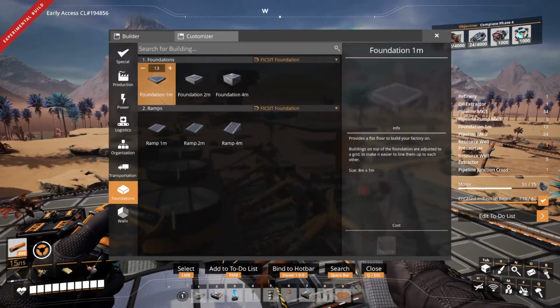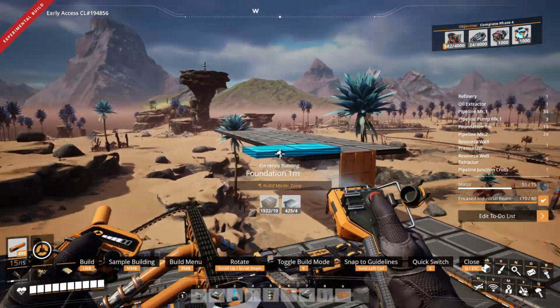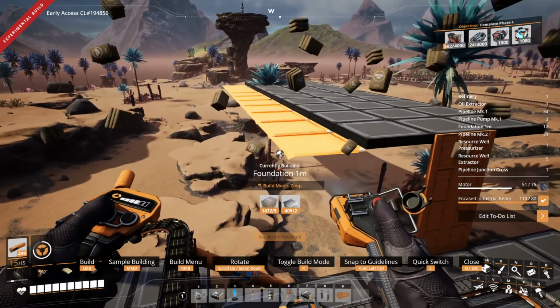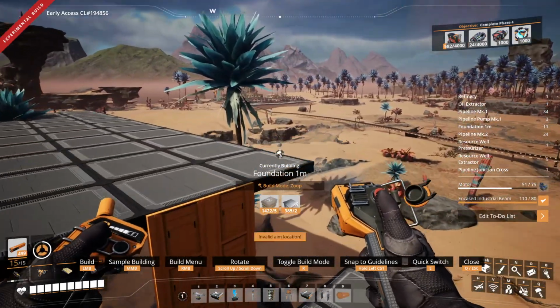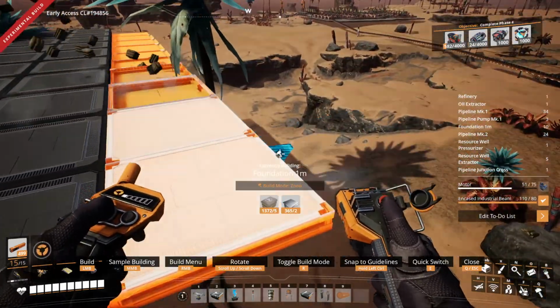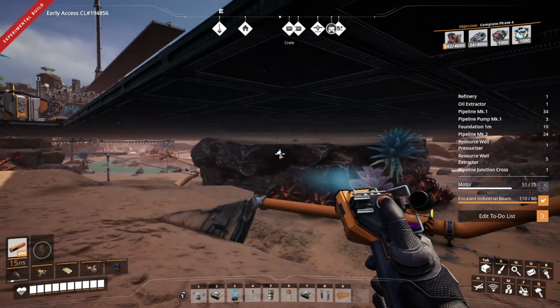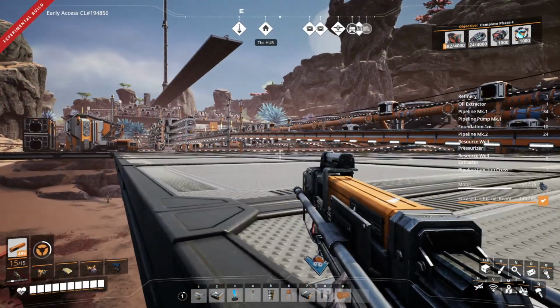I didn't even check to see how many plates I have. I'm good. I was going to say, if I don't have but like 20 metal plates, I have to run back again. That was going to be unfortunate. Alright, alright, alright. Easy, easy, easy, easy. Let me grab power.